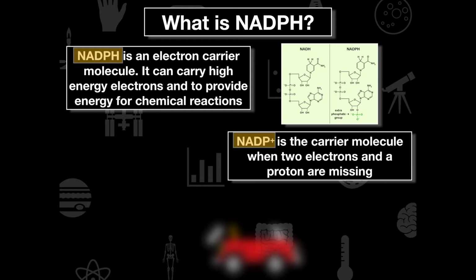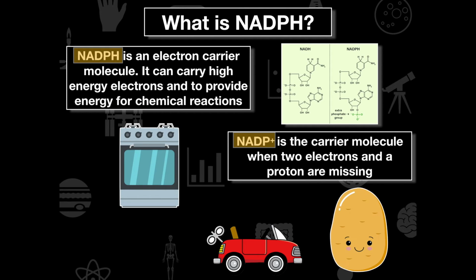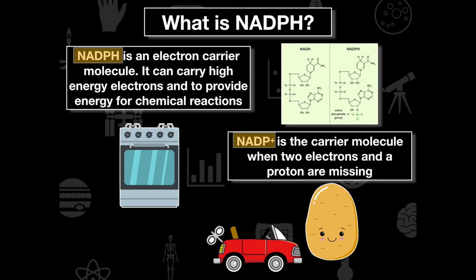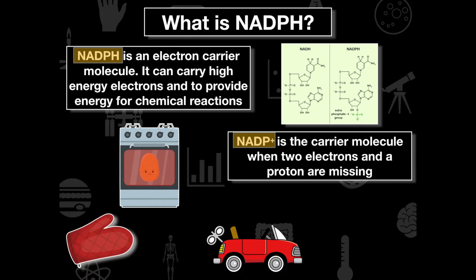Here's the way I like to think about it, and this is going to be a really, really strange, weird analogy. I have this toy car, and this toy car is going to be powered by a hot potato. I'm going to have to heat up that potato in an oven in order to get it hot. So we'll put the potato in the oven. Now, the potato is going to be too hot for me to touch with my hands, so I'm going to put it on an oven mitt.